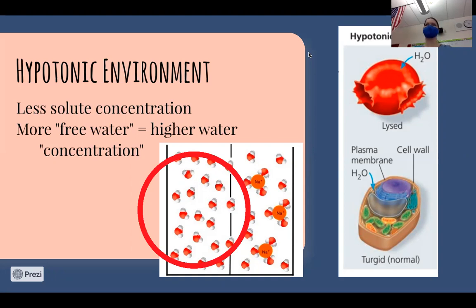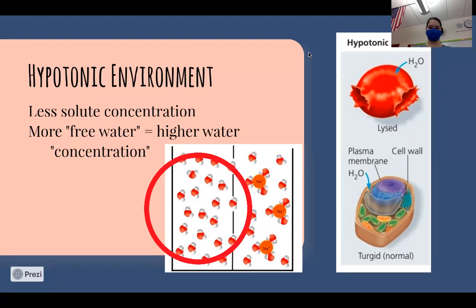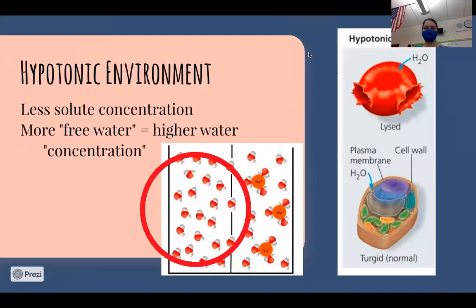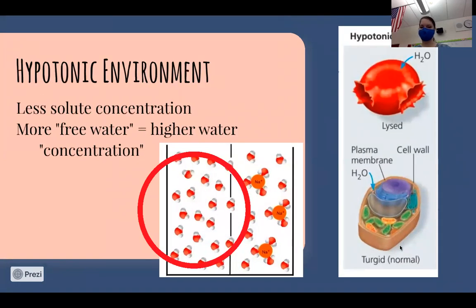So good story. However, as we've already learned this year, you guys are not plants, but if you were, this hypotonic environment would be prime for you. Because remember I said that pressure has something to do with water potential? Well, as it turns out, the cell wall of this plant cell is going to push back in towards the cell and prevent too much water from coming in.